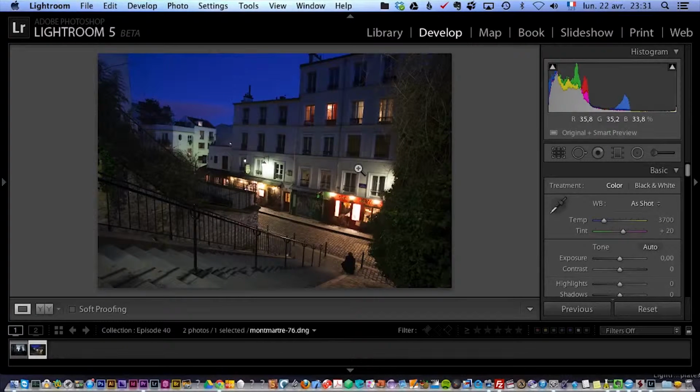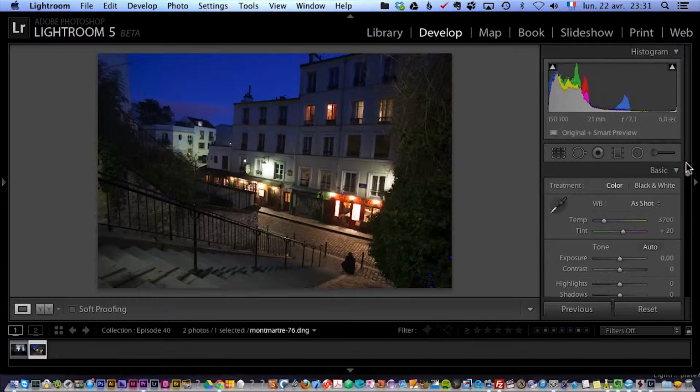Welcome to this tutorial on the new develop features of Lightroom 5. First thing, a little survey. I'm doing a new way of screencasting my screen, whereby I have a low resolution screen instead of my very high resolution, and I'm recording it. You should have the menus much clearer on your screen as a result. Tell me if you prefer it this way or how I have been doing it in the last weeks. So I know what to do. So thank you for that, and let's get started.